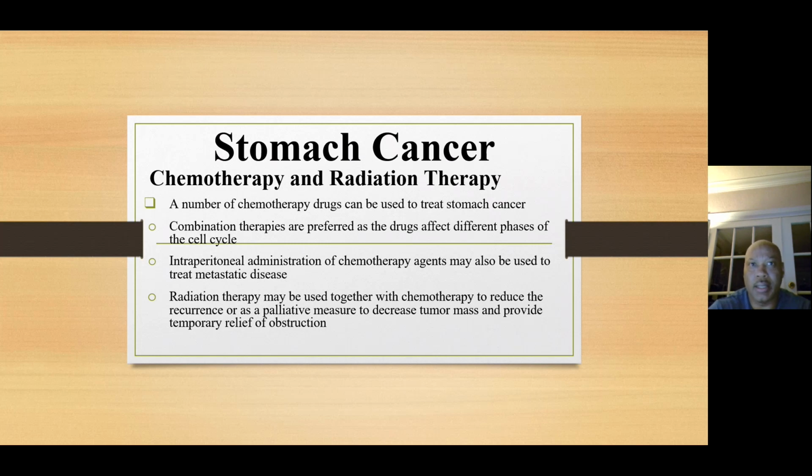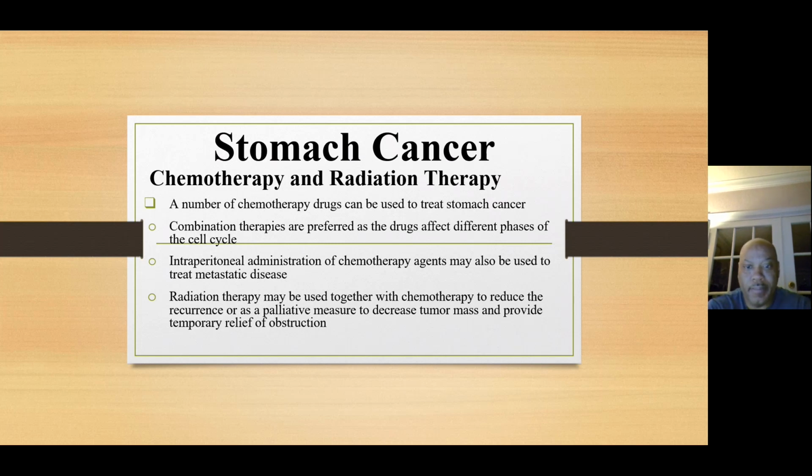The cancer cell has certain cycles that must be completed in order for the cancer cell to survive and wreak havoc on the patient. And so, what the chemotherapeutic drugs actually do is interrupt some point in those cycles to render the cancer cell ineffective. All right, and so there are some cancer drugs that stop the replication or the proliferation of more cancer cells, which can easily metastasize to other areas.